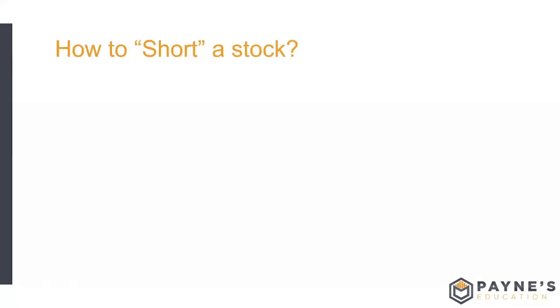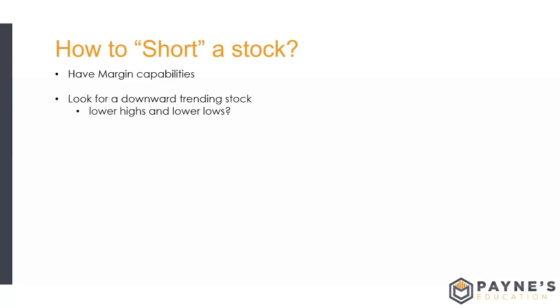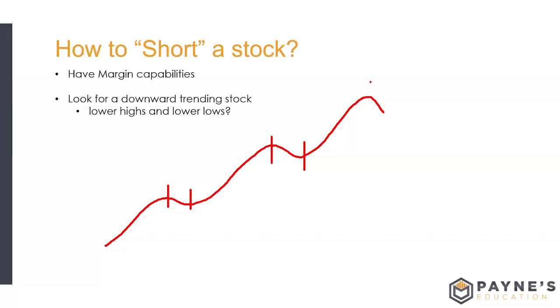All right, so how on earth do we short a stock? Well, first of all, again, have margin capabilities, but then let's definitely look for a very much downward trending stock. So if I have a stock that's been going like this, is that really a good candidate to sell short? Probably not. I get that you're thinking this time period right here, I could make money when it's just falling down, but what's the number one rule we're breaking if we were to attempt to sell short right here?